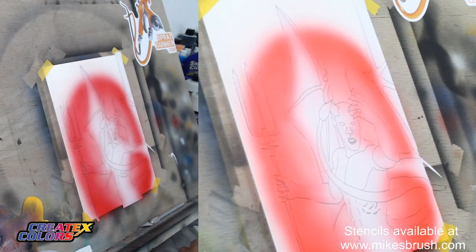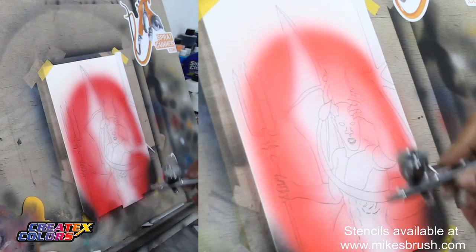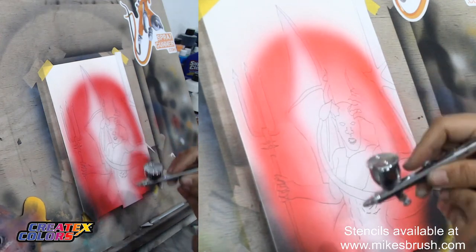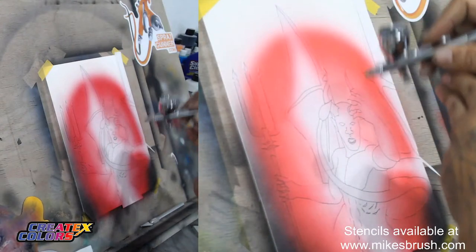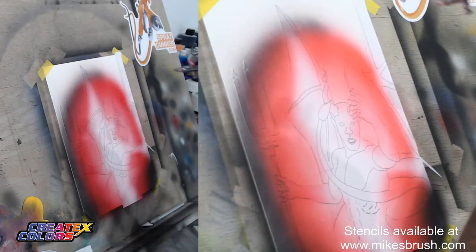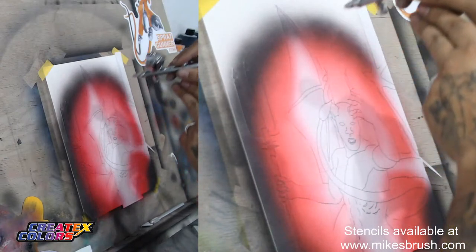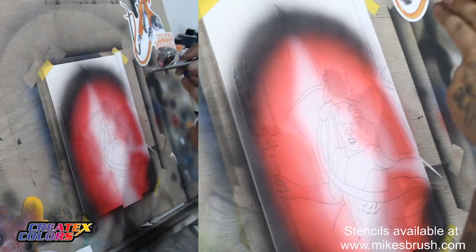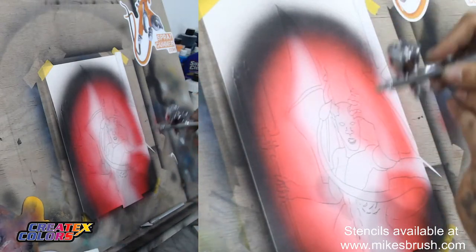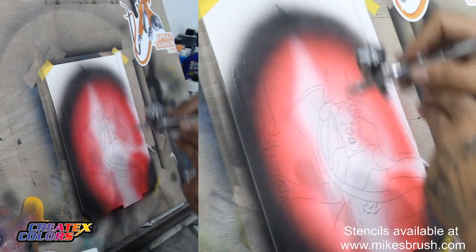So now we're going to switch off to our black. And we're just going to work our way around with the black. Bring in a fade into our red here. Those are just nice light strokes. Remember, we mixed up the black kind of heavy, so it's a little bit darker. Got to be a little more careful on how much and where you're bringing it in. Just nice, even, light coats. I keep saying light. Light coats. All the way around. Go back, darken down the edges.